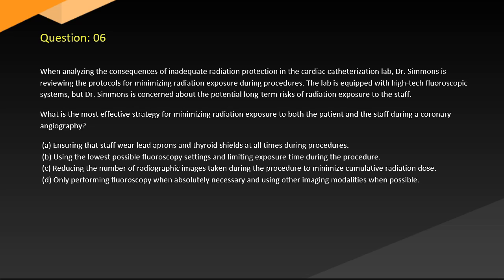A. Ensuring that staff wear lead aprons and thyroid shields at all times during procedures. B. Using the lowest possible fluoroscopy settings and limiting exposure time during the procedure. C. Reducing the number of radiographic images taken during the procedure to minimize cumulative radiation dose. D. Only performing fluoroscopy when absolutely necessary and using other imaging modalities when possible.